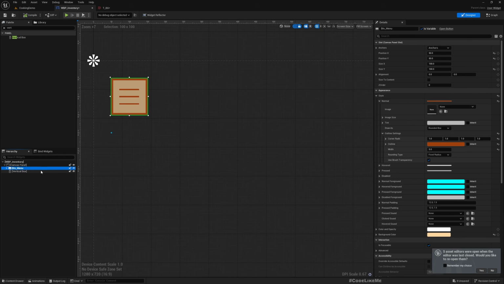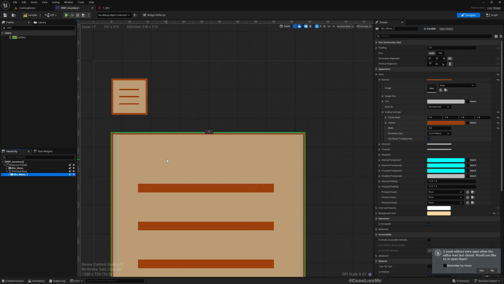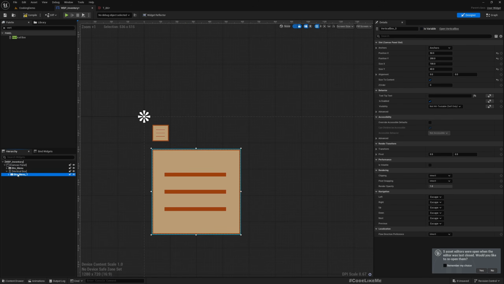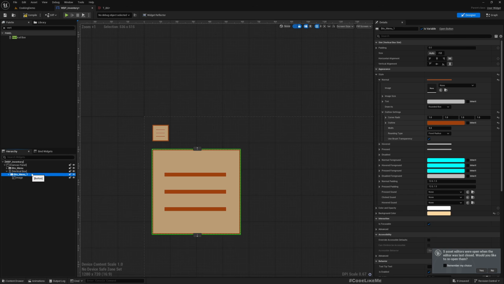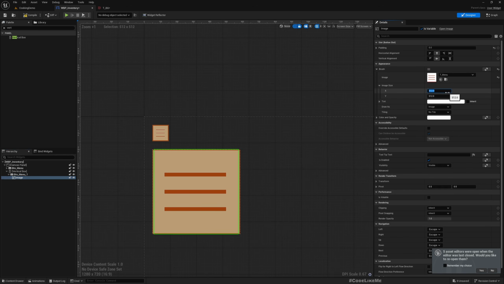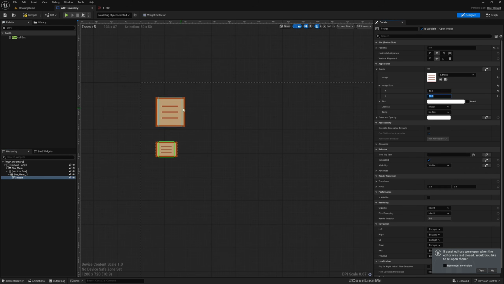Now let me copy this button and add 3 more under this. Why is it so big? Oh, it's 100.